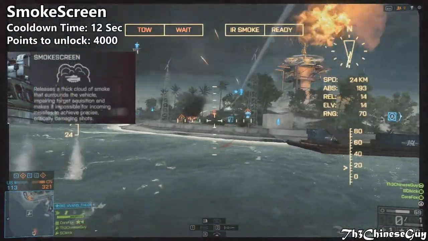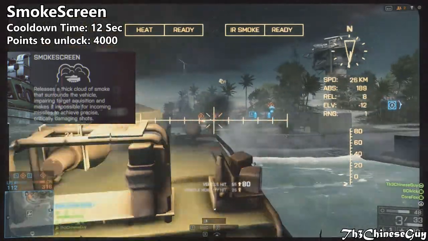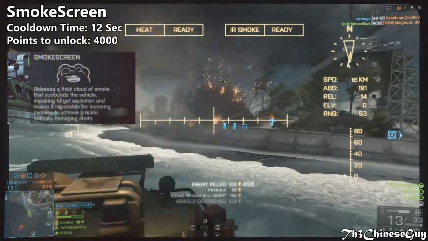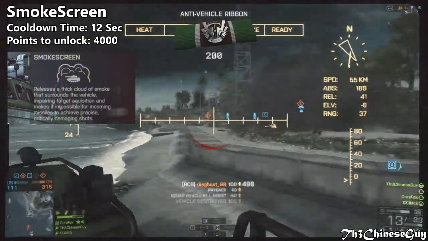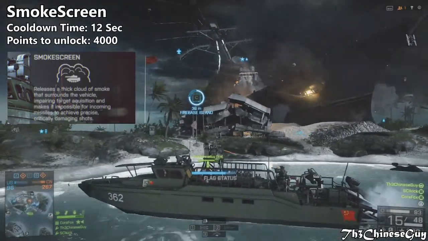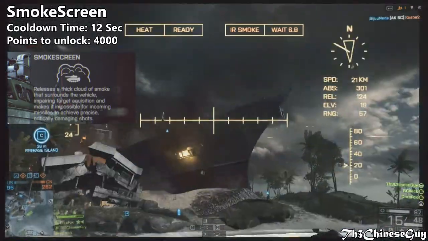At 4000 points with the attack boats, you'll unlock smoke screen. The smoke screen belongs to the countermeasure section, and what it does is it releases a thick cloud of smoke that surrounds the vehicle, and it makes it impossible for incoming missiles to achieve precise critical damaging shots. And there will be a 12-second cooldown period every time the smoke screen is used.